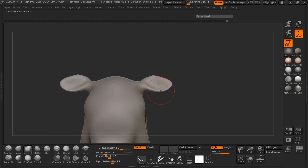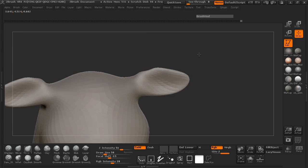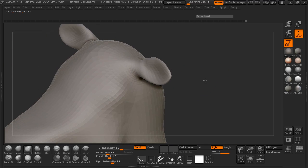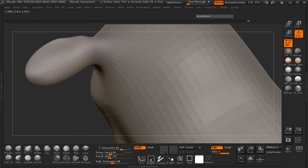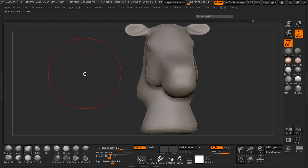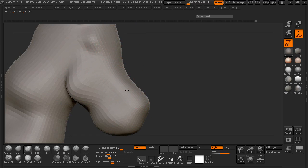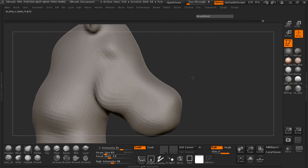Let's go ahead and try and manipulate our ears a little bit here. You can see that I tend to do this at a very slow amount — I don't really do it in huge manipulations. It just makes it much easier to do it small, because if I make a rather large mistake, it's probably going to be problematic later on down the road. So it's easier just to go in and play with the shape rather than making huge adjustments. I'm just trying to round out the head here a little bit, because there it looked a little bit too square.